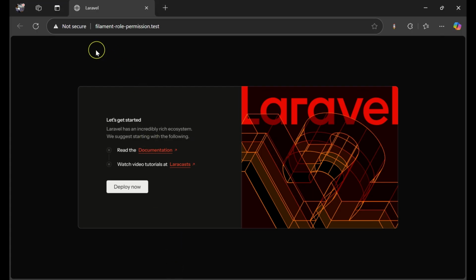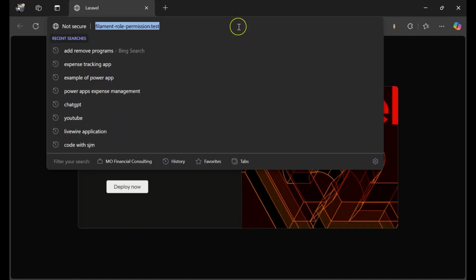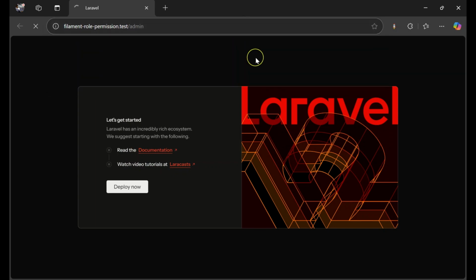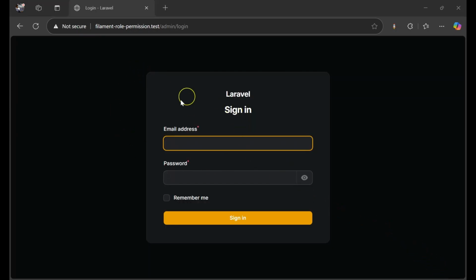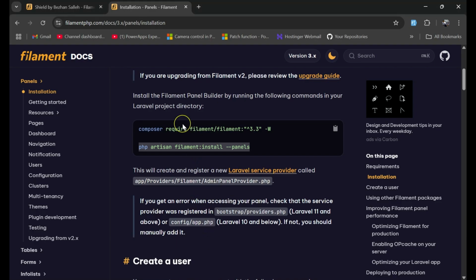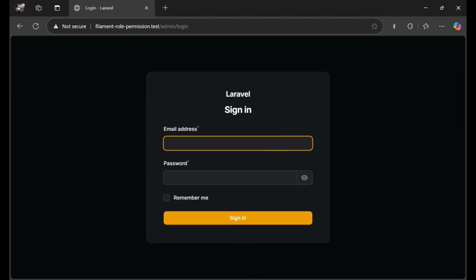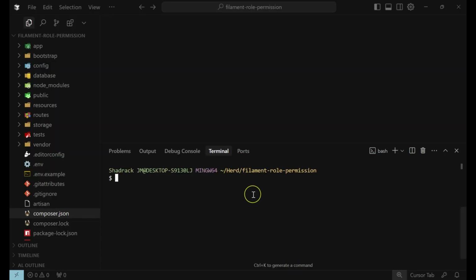Now if we go back to the application and navigate to /admin, you can see we have this authentication, and by using Filament, this is how we are supposed to create our user in our application. We can do that to see if the application is working fine.